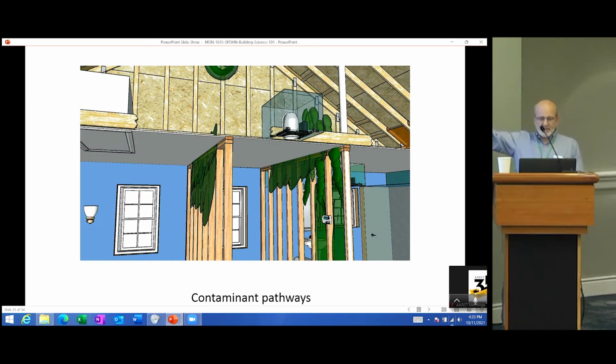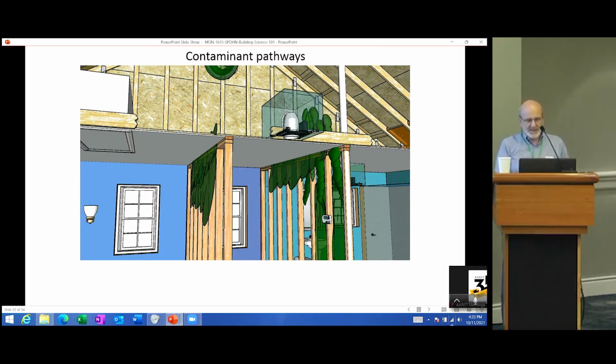At first we're thinking, well, these interior walls are all inside, so what difference does it make? But if they have any kind of connection to an outdoor air area, they're going to be pulling air in and be a pathway.